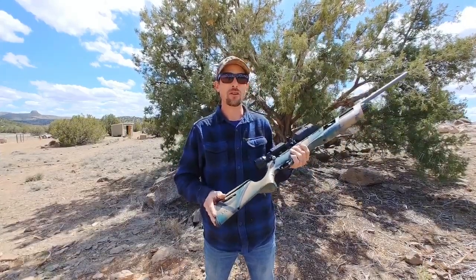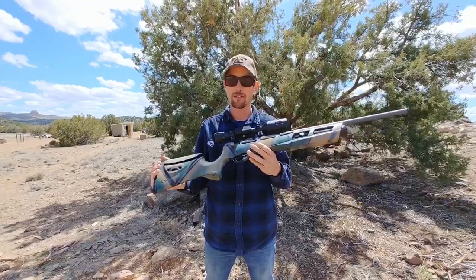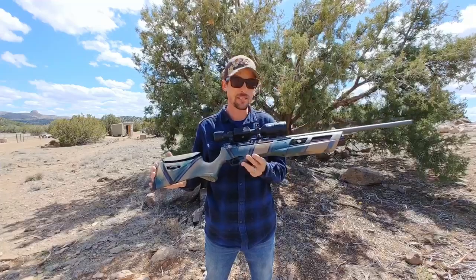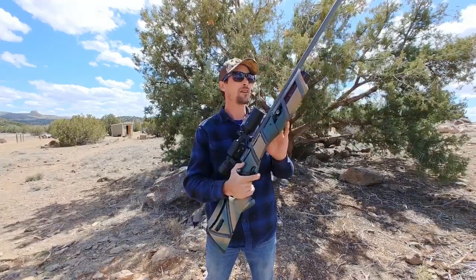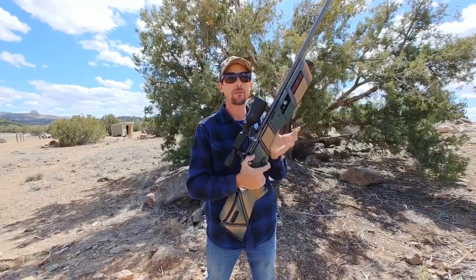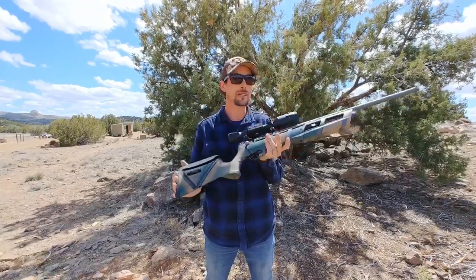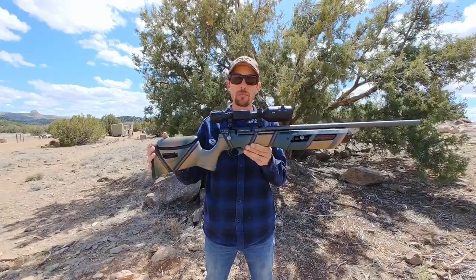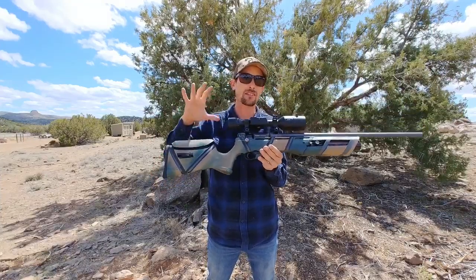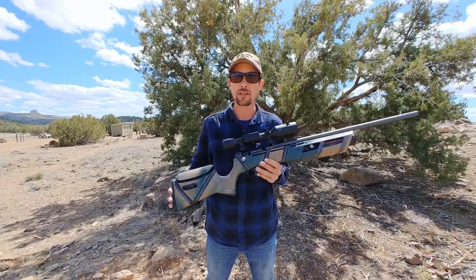Today, we are going to start with a very popular air rifle, something that probably many of you already have, and that is, of course, the Umarex Gauntlet .22 cal. This Gauntlet .22 cal is not exactly stock — we've painted it and done some internal polishing, but really, as far as the regulator and main components go, it's a stock Gauntlet, just cleaned up a little bit and painted. This is my son's Gauntlet; he wanted to make it look his own, so he went at it with a couple of cans of spray paint. But other than that, this is really a very stock Gauntlet, and I think it'll give you a good impression of how these H&N slugs can perform.